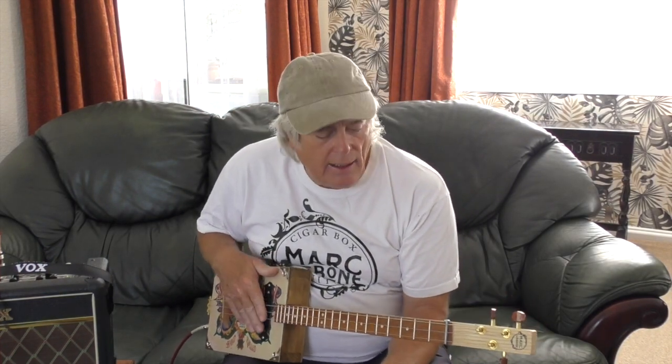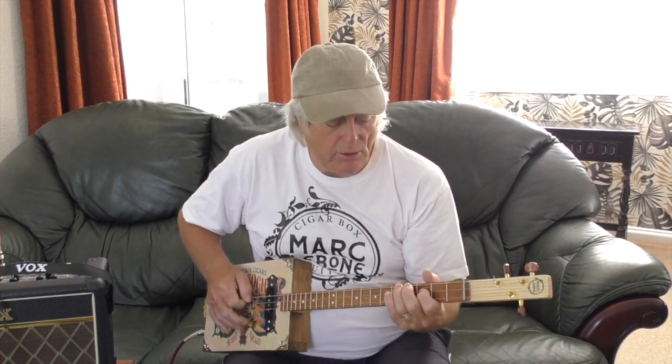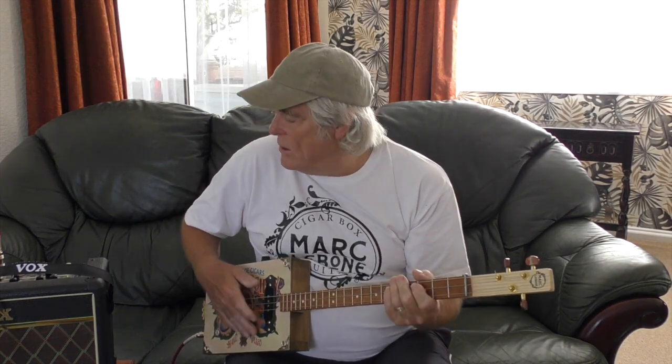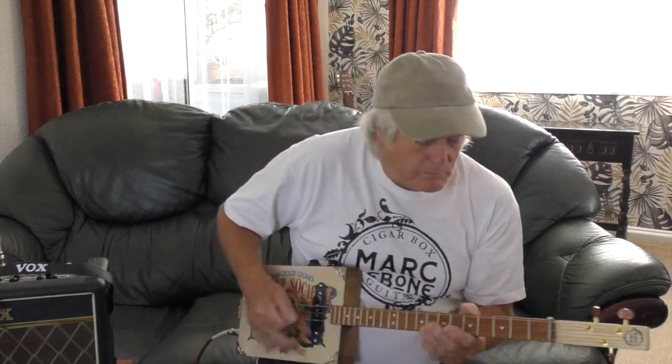This is in open G. When I normally play the short scales, I actually tune to open E. But my customer Wolf, I'm not sure if he's going to tune to open E or open G. I would normally tune to open E, but this is in open G, so it's G, D, G. So that's going through the clean channel, going through my trusty Vox Mini 5.